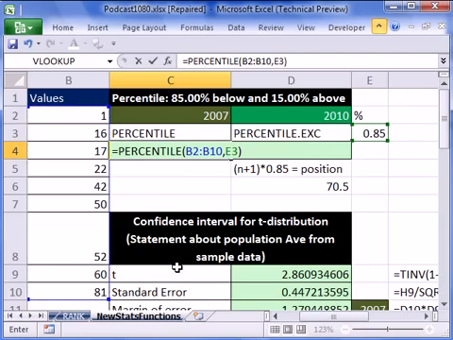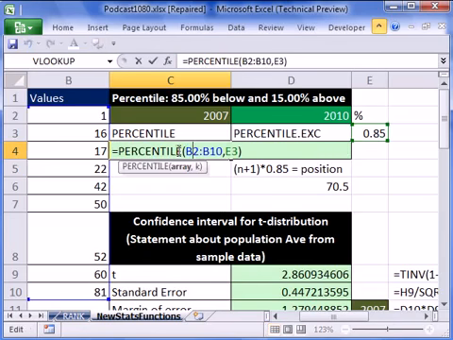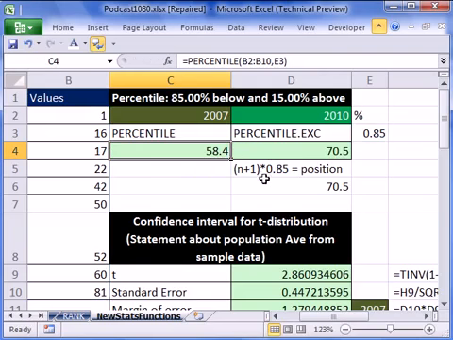Now what it spit out, 58.4. What in the world is it? Now I used to teach with this function, and I actually knew the algorithm for how they calculate it and taught it in class, but it was just too bizarre. The more common n, which is the count plus 1 times whatever percentage you have, gave you the position. This would give you 8.5, so you'd count down 8.5, and the value was somewhere in between these two. It was actually 0.5 through this interval. I don't know what that one is.